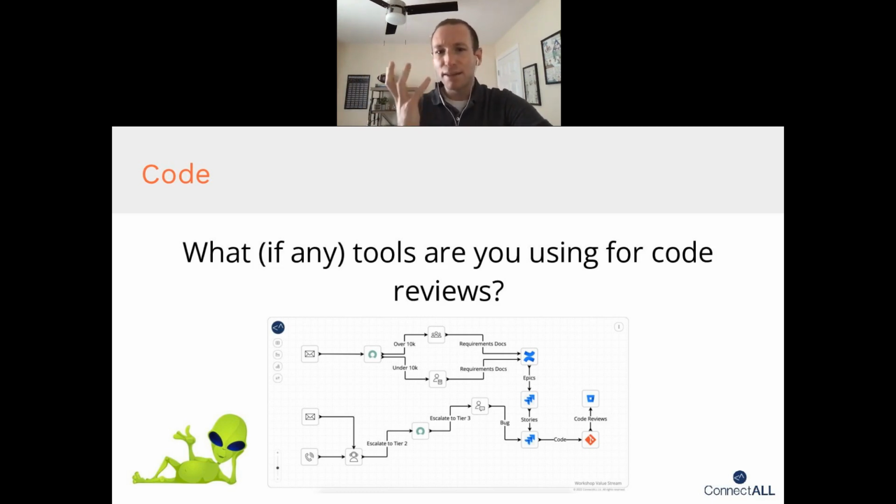So go ahead and think about that. Consider how code reviews work in your organization, and then go ahead and add them to your map. Get that scoped out how you see fit. What is that next step after the developer believes the code is completed and ready for review? How does that review process look for your organization? So go ahead and think about that here for another couple seconds, and then we'll move on to the next step.